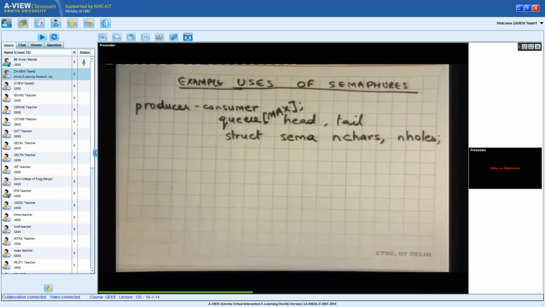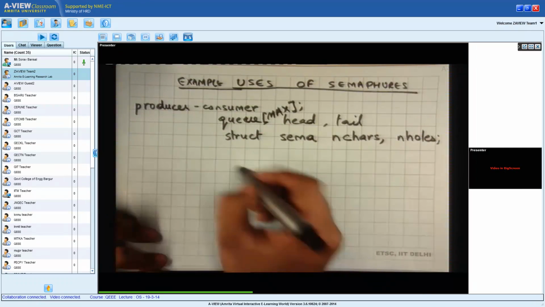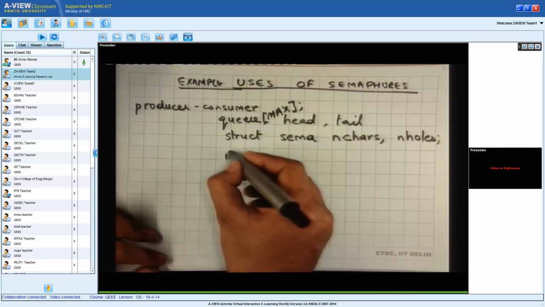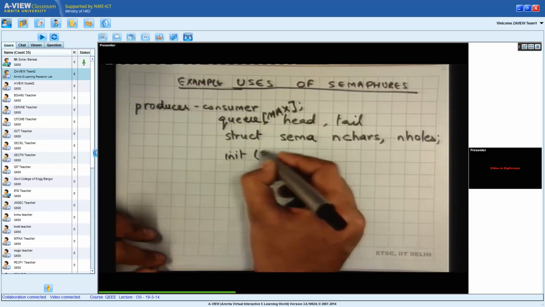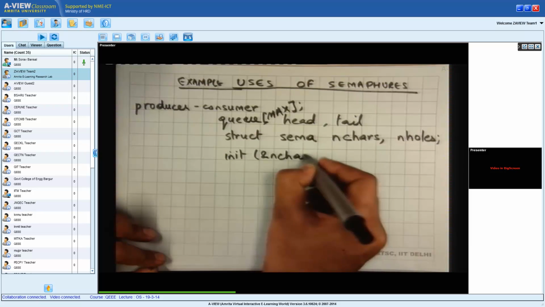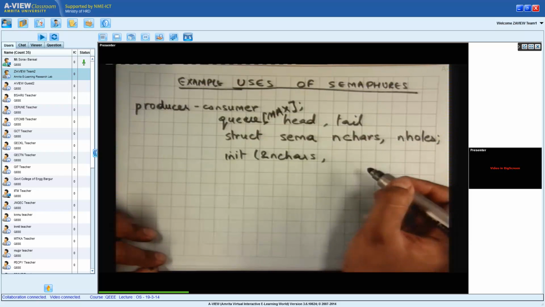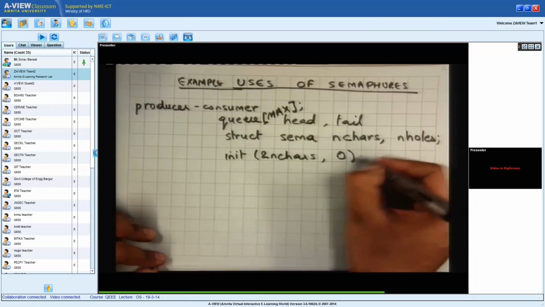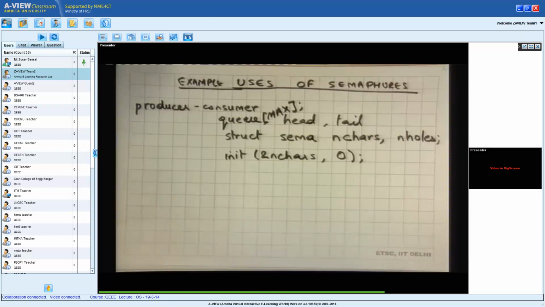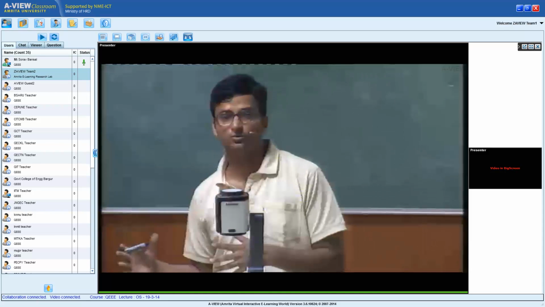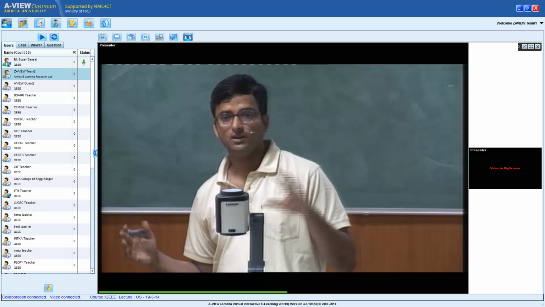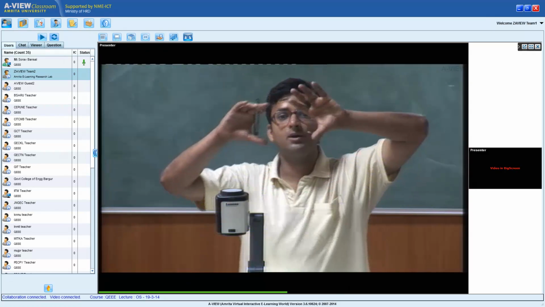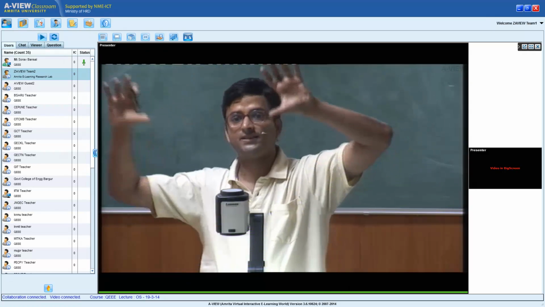So what I'm going to do is I'm basically going to say init n chars to 0. Initially the queue has no characters. So n chars is going to count the number of valid characters in the queue.